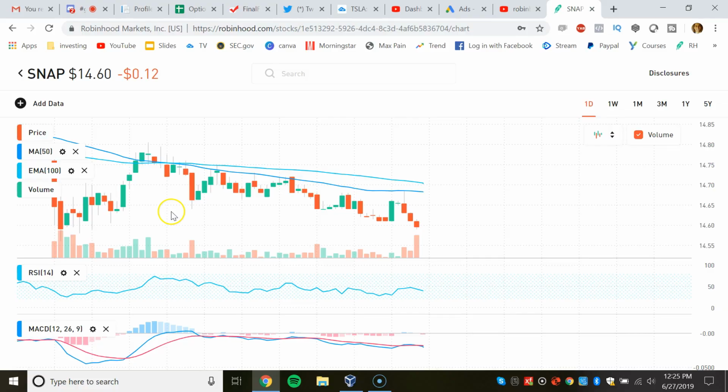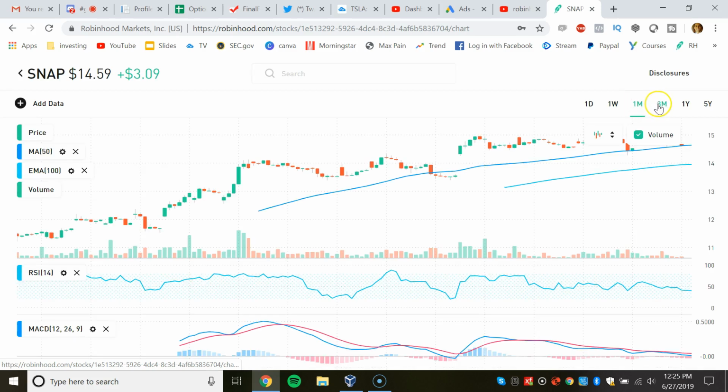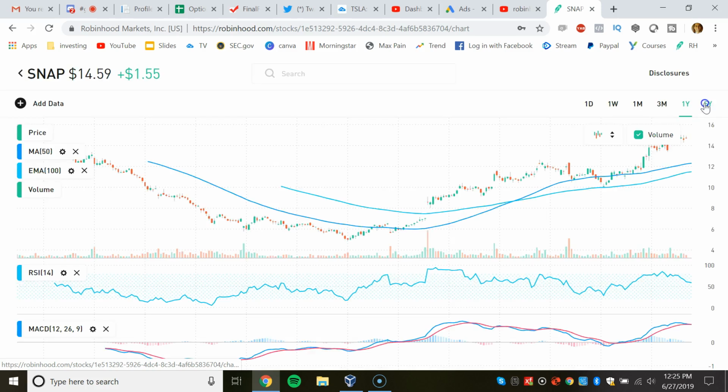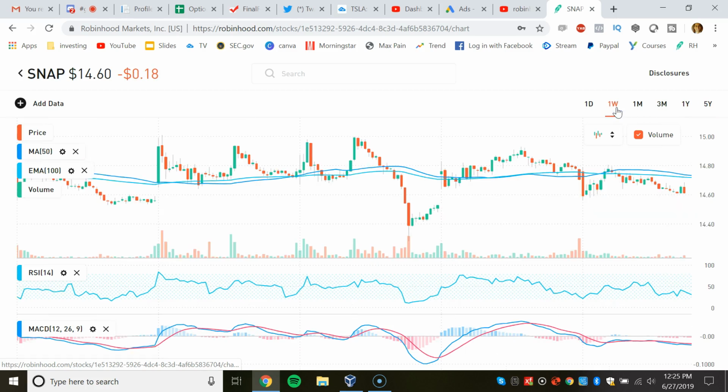And now I'm going to point out the one downfall of all of this. Obviously, it's impressive. Obviously, they have a couple of new features, but the huge thing is they don't have a time frame under 1 day. So this really removes a lot of day traders from this platform, because you can only look at charts from 1 week, 1 month, 3 months, 1 year, and 5 years, which honestly isn't enough data to really understand what's happening.